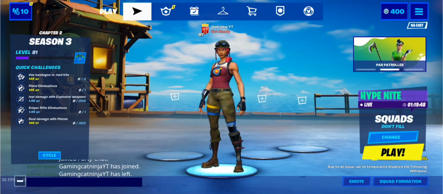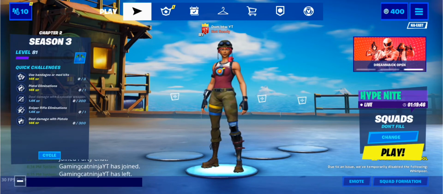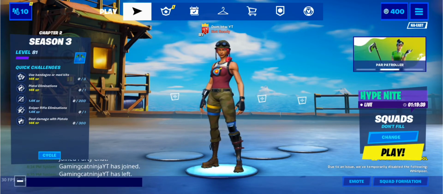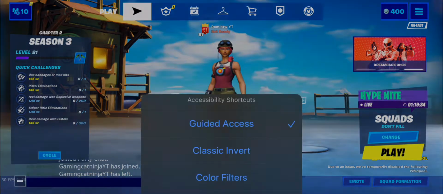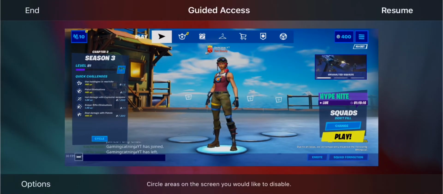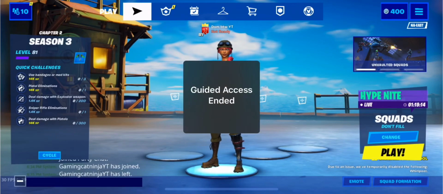And then also you can't like pull down your screen or pull up the screen like swiping up. You have to actually exit the accessibility shortcut by triple clicking the on-off button. So I'm going to click it 3 times and I'll click Guided Access again. So here you can put in that password you wanted, or if you have face recognition or whatever, you just double click instead of triple clicking to get to this part. So I put in my passcode and then I click end. So that's really nice and easy.